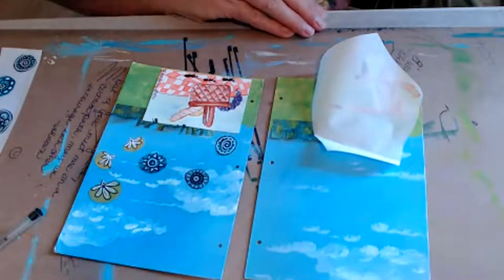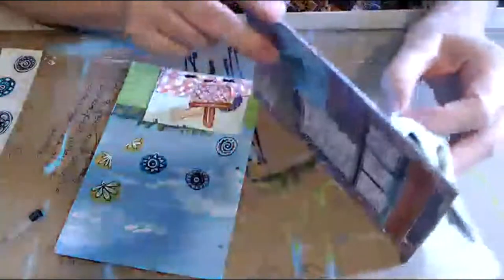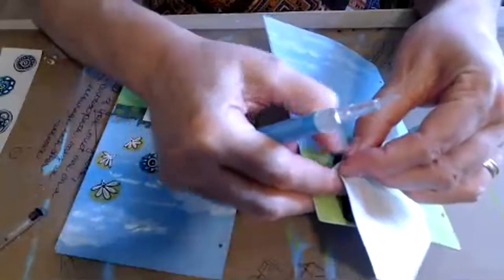Gotta sit down. She's tearing on me. Let me see if I can flip her up here. Maybe if I get her little hand loose.